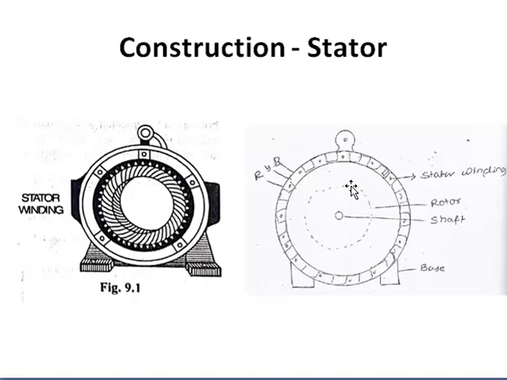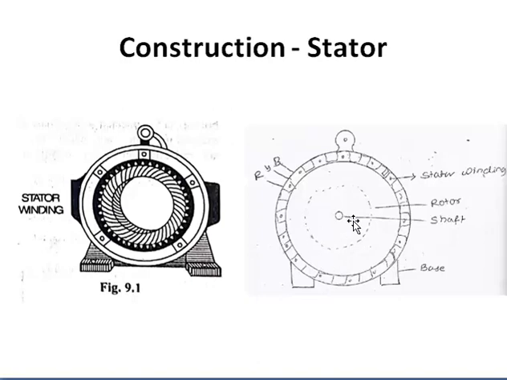So every conductor on the rotor is experiencing a force, and the torque generated by each conductor is T equal to F into R, where R is the average radius of the rotor. So that much torque is created by an individual conductor. With the cumulative effect of all the torques, this rotor will slowly start moving, and it will move in the direction where the magnetic field is rotating. So whichever direction the magnetic field is rotating, the rotor will also start rotating in the same direction.